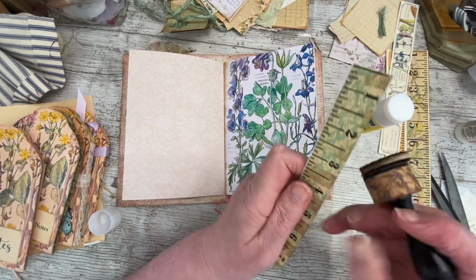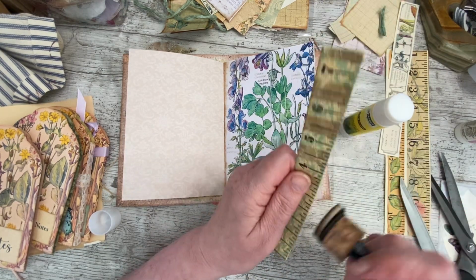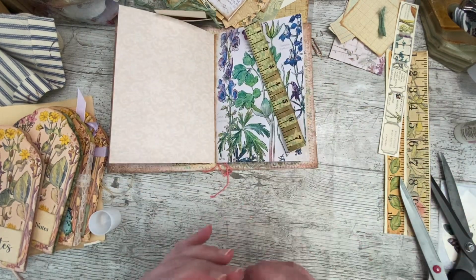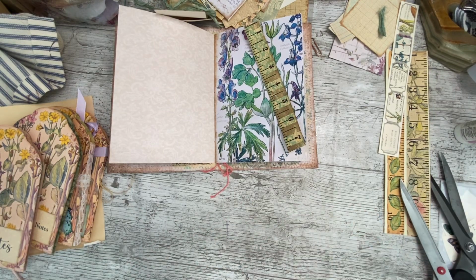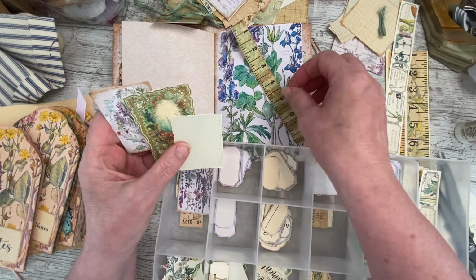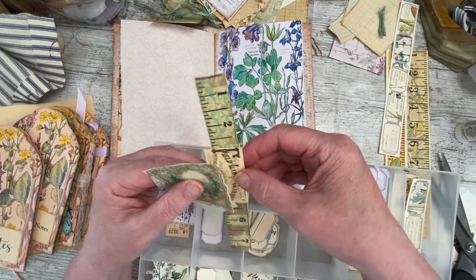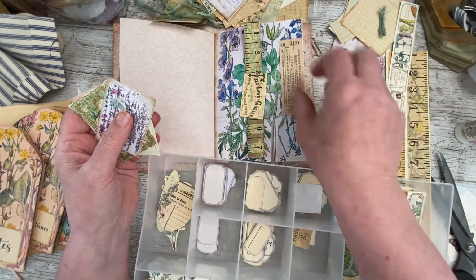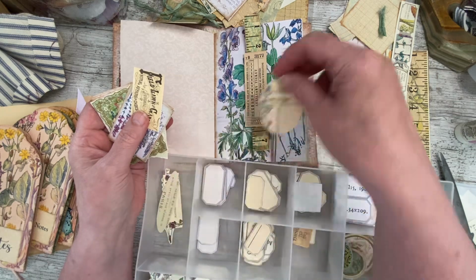What am I going to decorate it with? That's the thing, because I definitely want some decoration on it. Maybe something a bit wider than it is. Let's put the lid on that. Now I'm thinking, what was I thinking? Something here. Oh, that's more the size I was thinking. That's quite nice. No, it's sideways on. Oh, that one's the right way up. What do you look like? I quite like this as well.